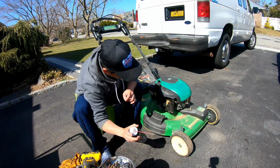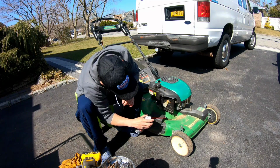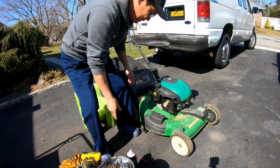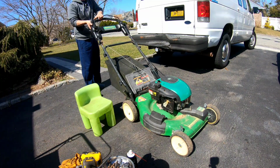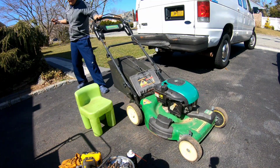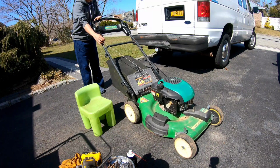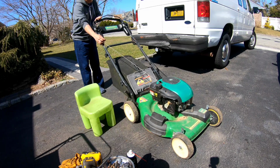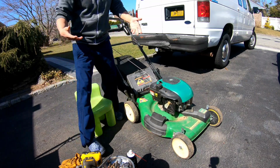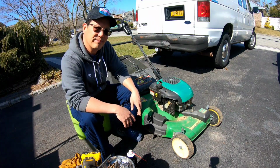And I had sprayed some, I'm going to do it again for you, right through into the intake manifold. And we try to start it, and it doesn't stay running. It only stays running on the squirt. So you know what? We're going to have to just take the carburetor off and see what the story is.